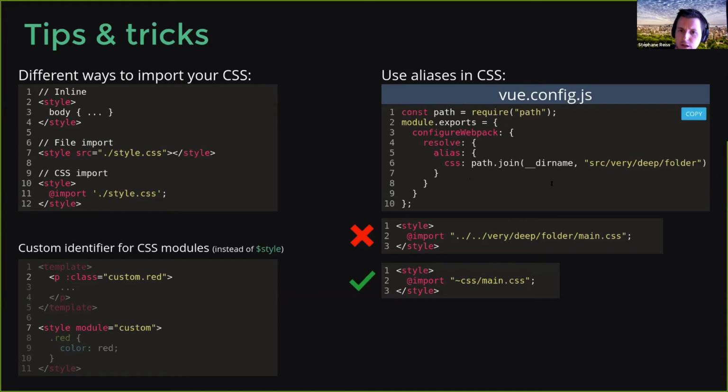I've put the Webpack configuration here for Vue CLI. The syntax is a bit different for pure Webpack, but I think the key here is resolve alias, and you put your alias. And then you can use it with the tilde.